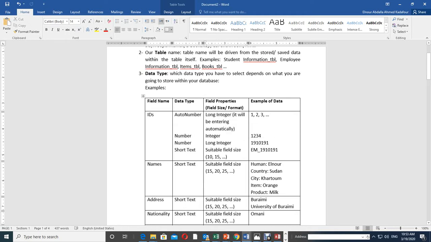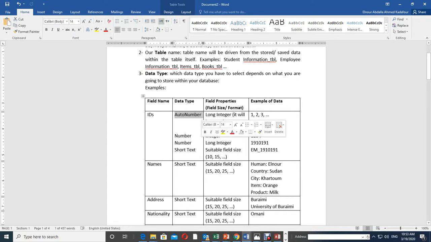If you decide such a field as an AutoNumber data type, then when you are entering your data, no need to take a headache because it will be entered for you automatically. So yes, you have to move to the second column, to the second field, when you decide on an AutoNumber.